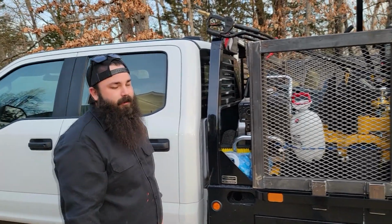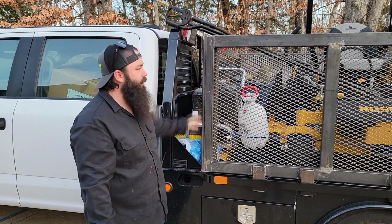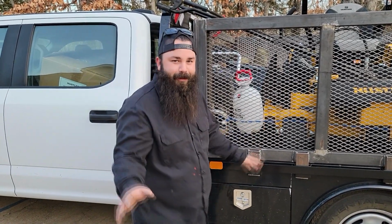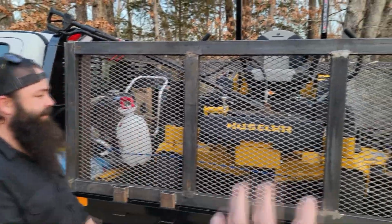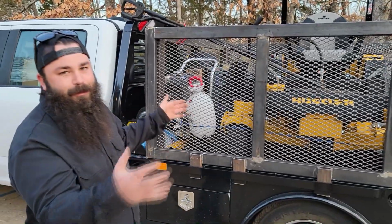So it's got to get locks on it. Each panel will have to have its own lock. We'll have to figure out a way. The mower's not strapped down right now. Don't call Todd on me. But I mean, it's bumper to bumper, and you just got this. It's not finished. It's packed in there too.